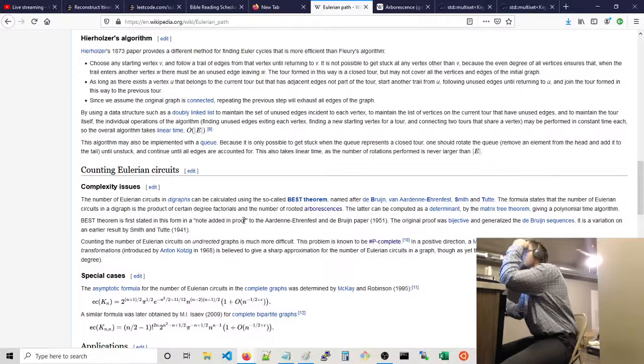The BEST theorem is first stated in this form in a note added in proof to the Aardenne-Ehrenfest and de Bruijn paper. The original proof was bijective and generalized to de Bruijn sequences as a variation on an earlier result by Smith and Tutte. Counting the number of Eulerian circuits on undirected graphs is much more difficult.